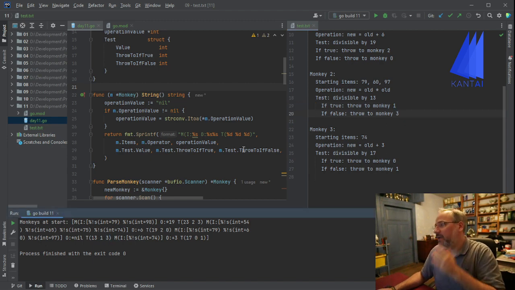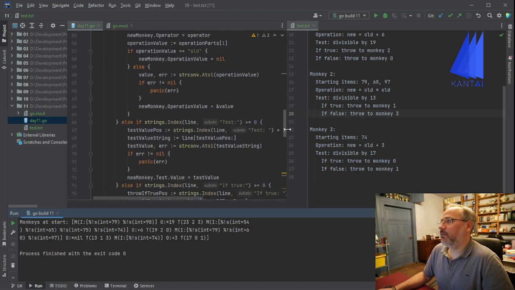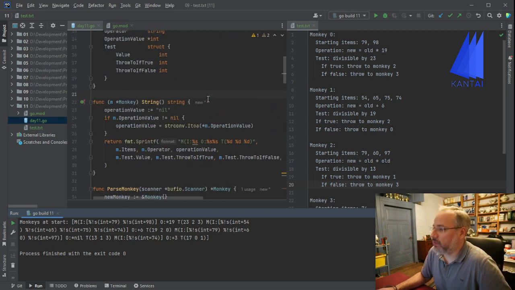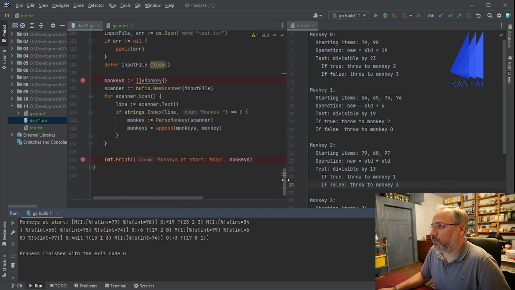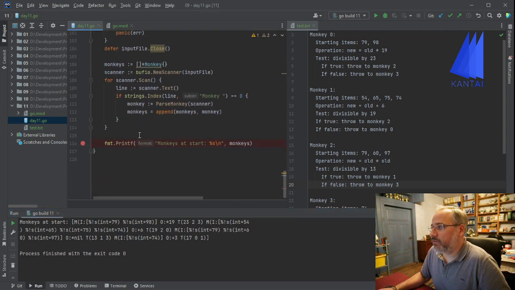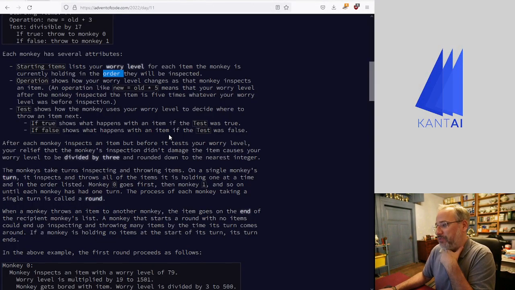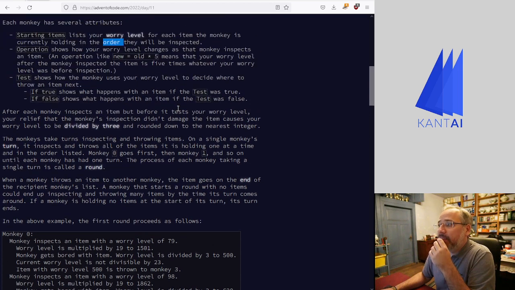So therefore, I think it looks like our code for parsing the monkey starting configuration from the file is not that wrong. This is quite nice, and I think we can be quite confident that this is something we can work with. Now let's take a look again at the question of what we actually need to implement, because this is currently just the foreplay, let's say it that way.